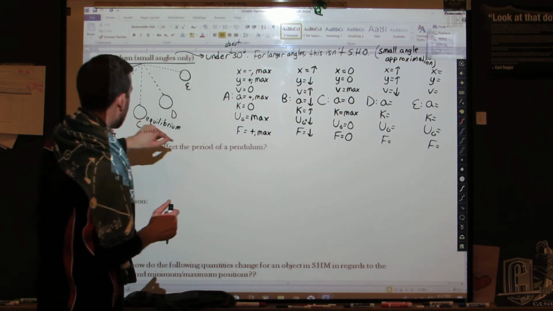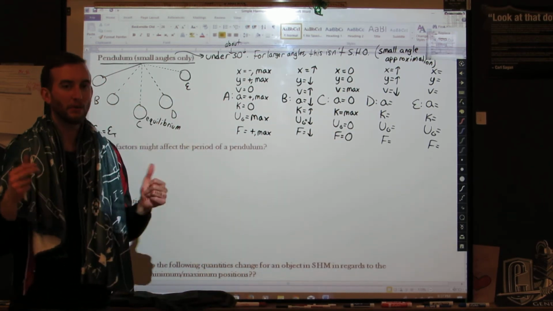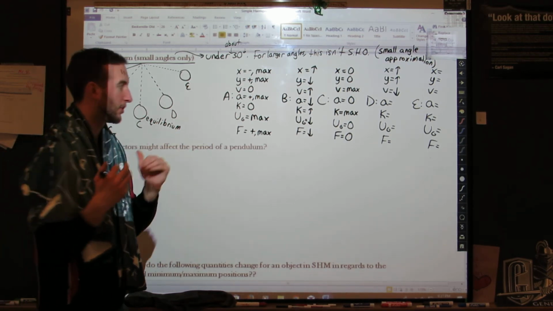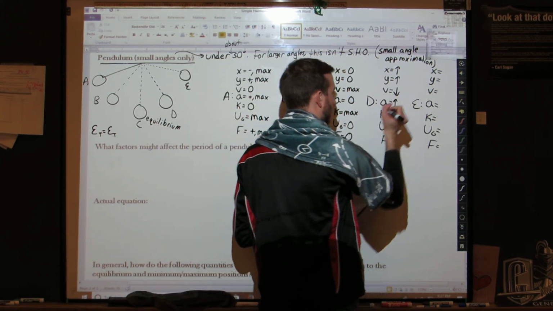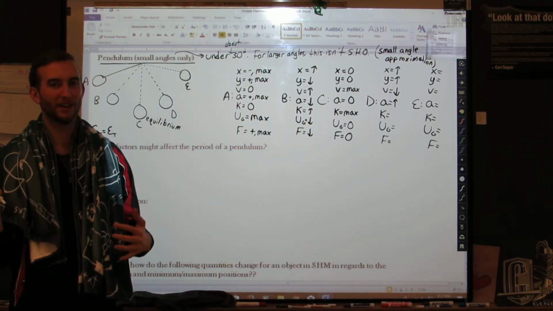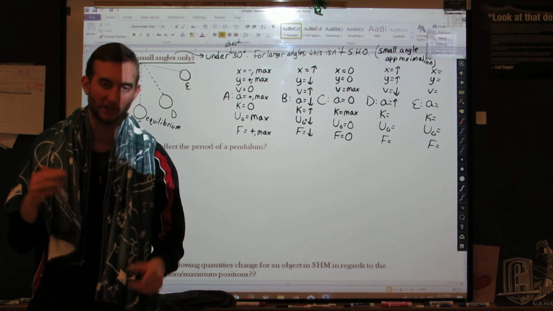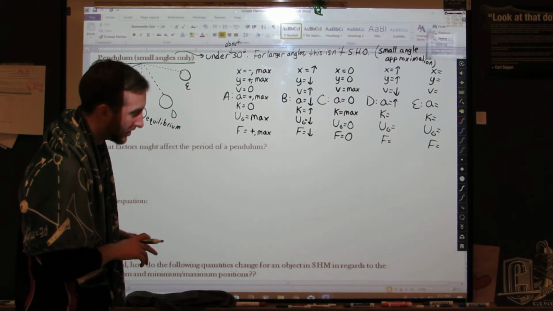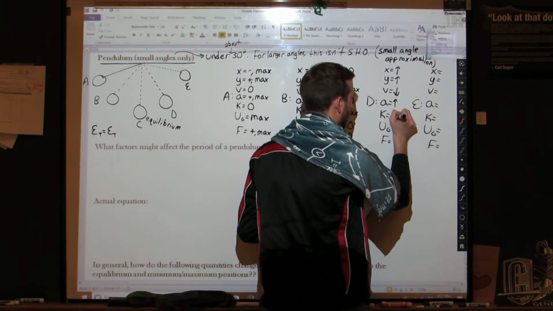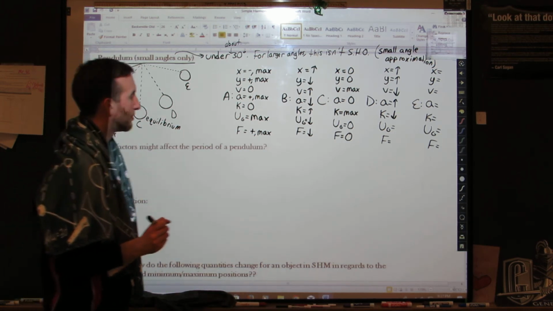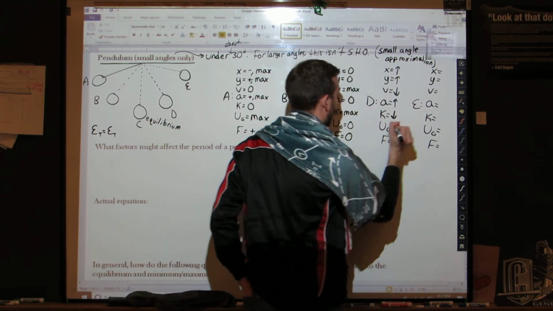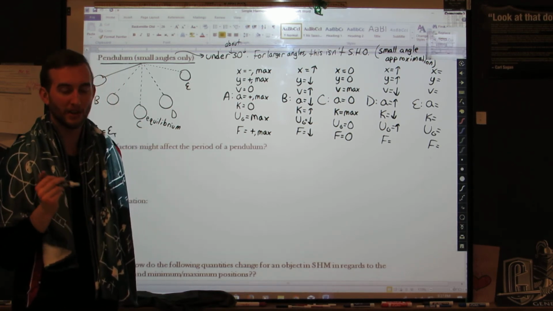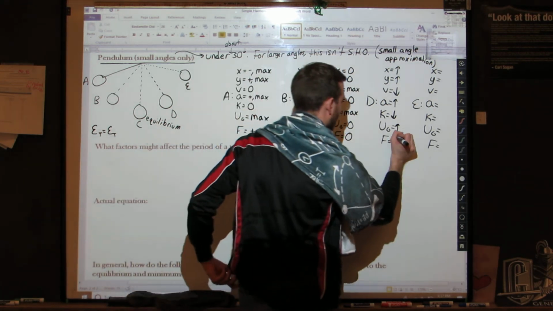At this point, at D, now there is acceleration. Now it's starting to slow down. So the acceleration is in the negative direction, but let's just put an up arrow for the acceleration is increasing. I know it's going to be more negative, but it's going to have greater acceleration in magnitude right now, so we're just talking about magnitude. If the velocity is going down, the kinetic energy is going down, and the gravitational potential energy must be going up because the object is moving up. And if the magnitude of the acceleration is increasing, the restoring force must be increasing as well.